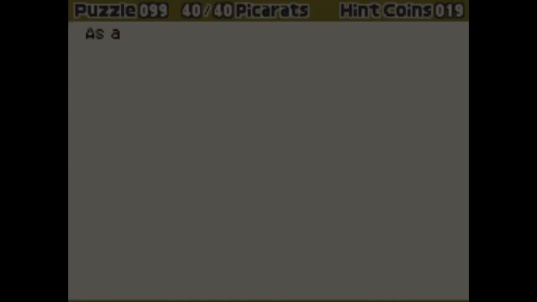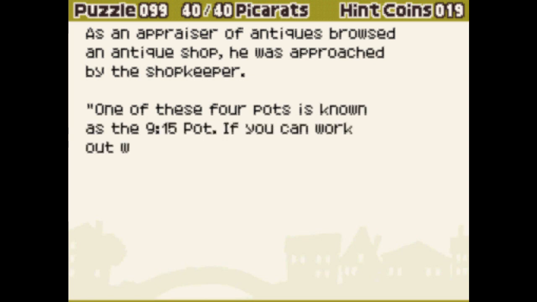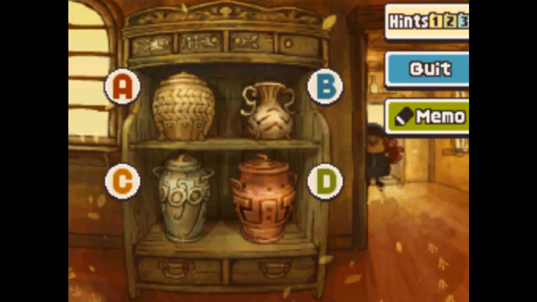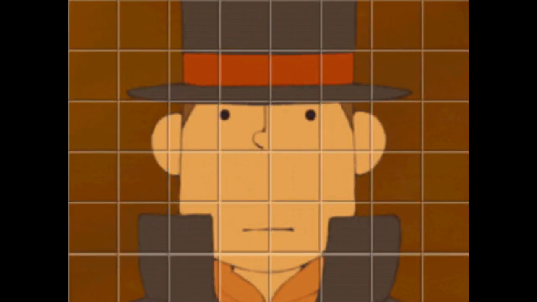Puzzle number 99, a watched pot. Which pot is the 915 pot? Alright, 915 pot. I don't see anything which looks like the 915 pot. I think this is one of those puzzles where I just guessed at the answer. In any case, the answer is D, because the decoration on that pot sort of looks like 915. Kind of. Not really.